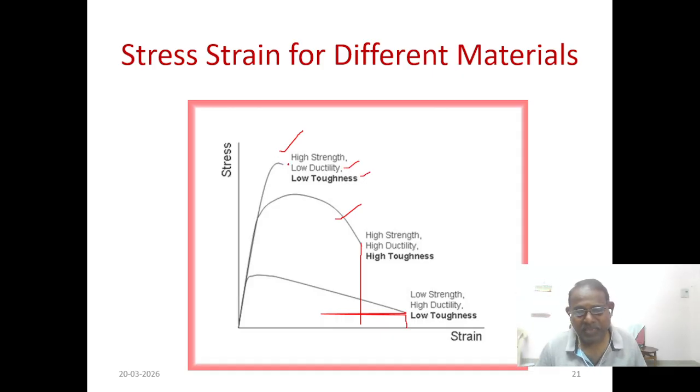So this belongs to martensitic stainless steel or martensite steel, when heat treatment is applied, which can offer very high strength. In that case the ductility will be poor, which we have seen in our other classes on materials also. So this is true for very low strength material, which offers high ductility in the case of pure iron, and this is true for most of the materials, high strength and high ductility and high toughness.